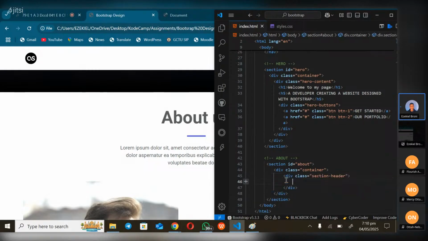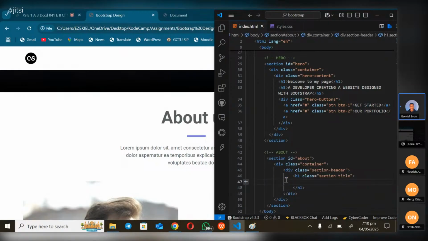And we'll have our H1 with a class name called section title. Then this one will be called, what? About.